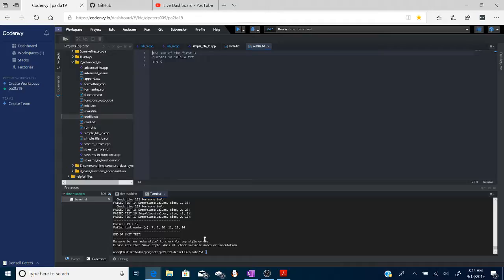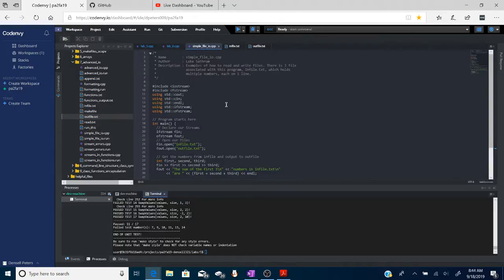Questions on basic file IO? Does it always take the first thing you want space? It always starts at the beginning of the file. So it will always take the first thing you want space. And once again, that's because you're using the extraction operator. That's the way it works. We're going to apply getline, which we also learned last week, to get a full line from a file.